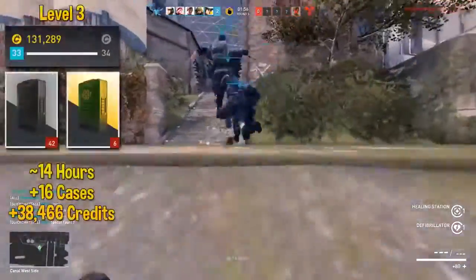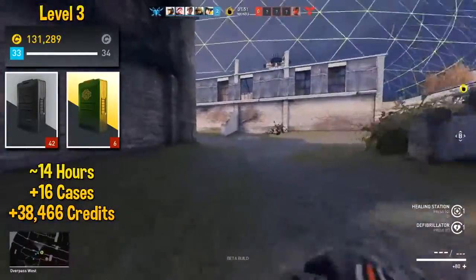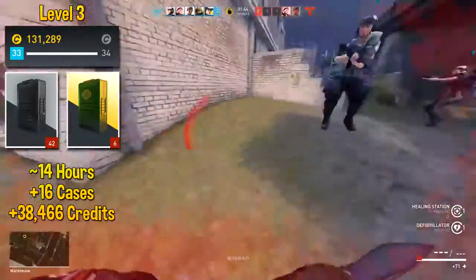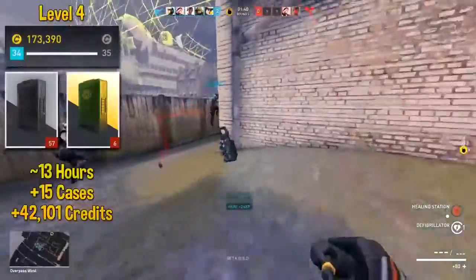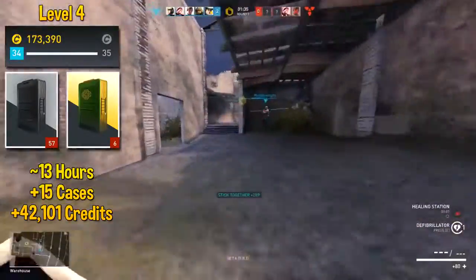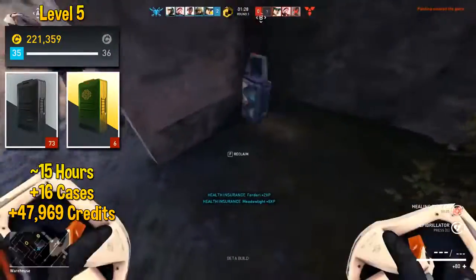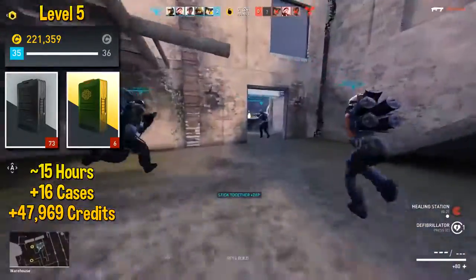So, level 3 saw 14 hours once again, leaving me this time with 16 cases and only 38,466 credits. A somewhat substantial loss in terms of those credits earned, but almost 40,000 credits in just over 14 hours is still nothing to scoff at. Level 4 actually only took me 13 hours this time, and within that time I had received 15 cases and 42,101 credits for my efforts. And finally, with level 5, I had received 16 cases and 47,969 credits in about 15 hours.